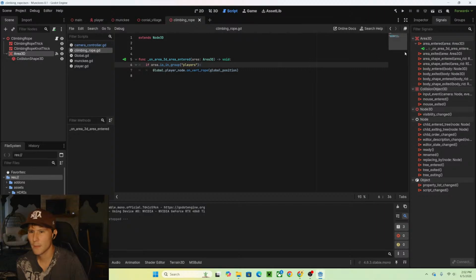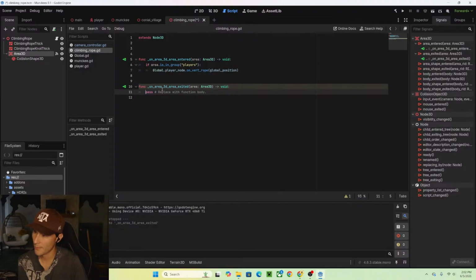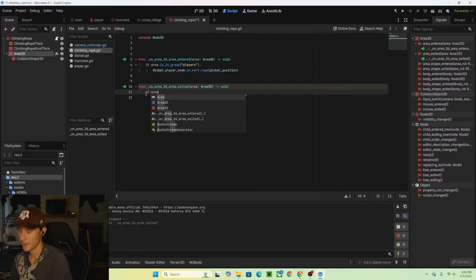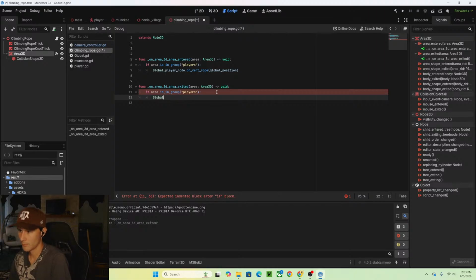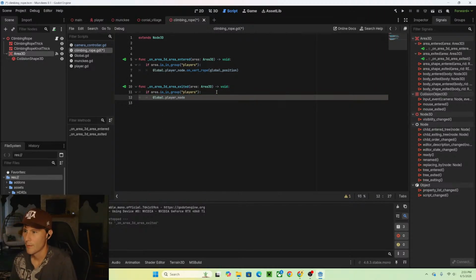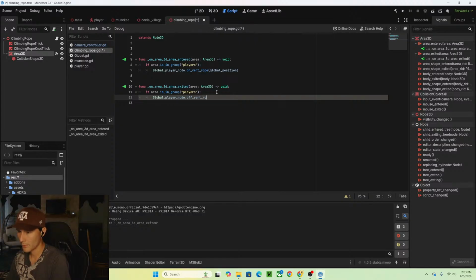Okay, so here on area exited, on area 3D, area exited, if area that is in group players, player node, and then should have another function, off vert rope, I suppose.